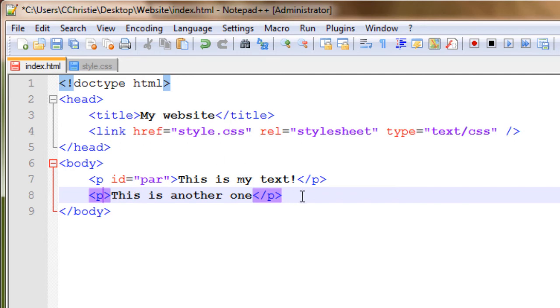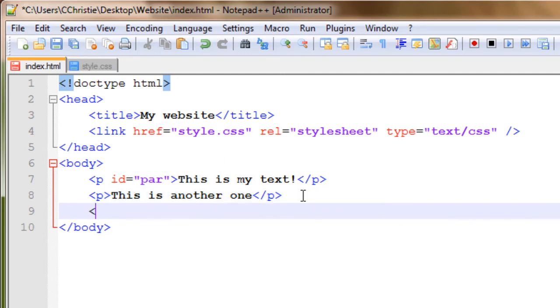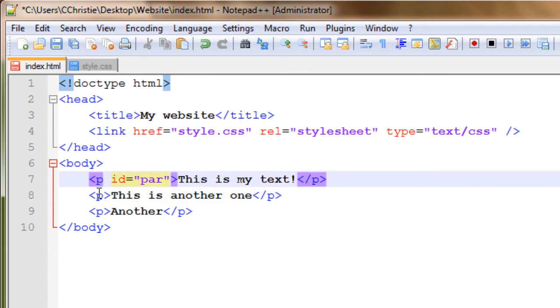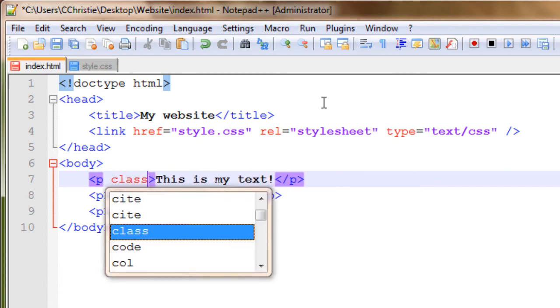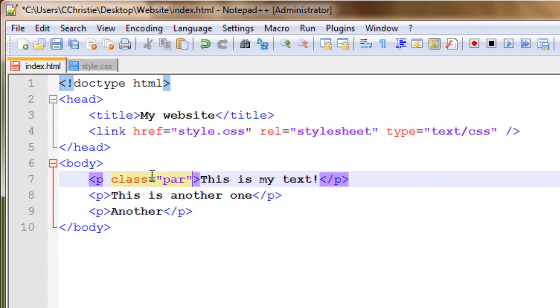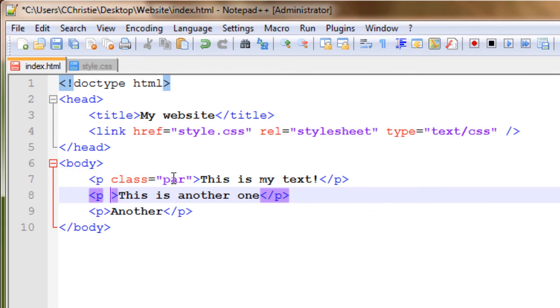Now, to make this make a little bit more sense, I'm going to create a third paragraph tag called another. Okay, close that. And so how do we refer to these two paragraph tags only? Well, let's delete this ID equals par, and let's write class equals par. Now we're going to do that for this lower one also.